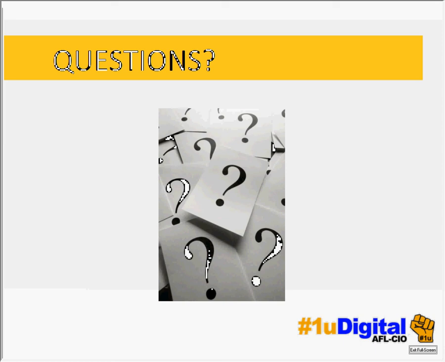Yeah, and just to talk a little bit more about those organic opportunities, for us, the best opportunity we ever have to do organic list growth is during bargaining, because people want to sign up to get those bargaining notices, and so they do. People are fired up. They're usually angry about something that's been proposed by the company at the bargaining table. And so doing things like not only asking people to sign up to get bargaining updates, because maybe you don't have a program that's actually sending out bargaining updates.